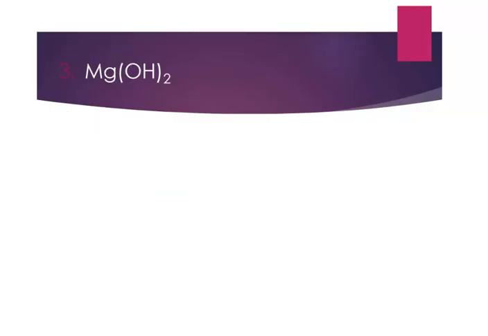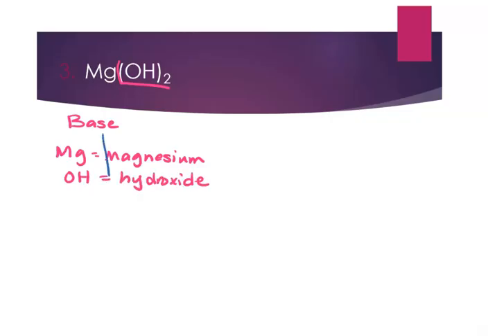All right, next up, does this start with H? It does not. It ends with OH. This time the OH is in parentheses. That means absolutely nothing in terms of naming. I still just look at the name of the first element and then add hydroxide. The fact that I have two here is just a crossing charges thing, which we don't need to worry about at the moment. All right, so this is a base, and Mg is magnesium, and OH is hydroxide, so the name of my base here is magnesium hydroxide.